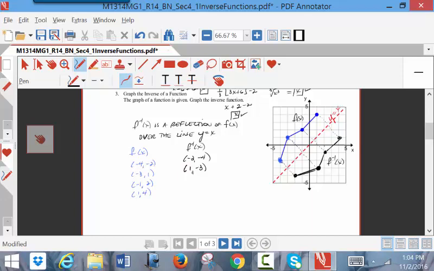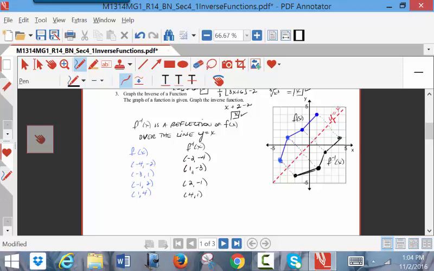And the next one is 2, -1. And my last point is 1, 2, 3, 4, up 1. So take a look at the way the points turn out. What happened to my ordered pairs? It just flipped them all, didn't it? Every ordered pair, the x and y flipped.